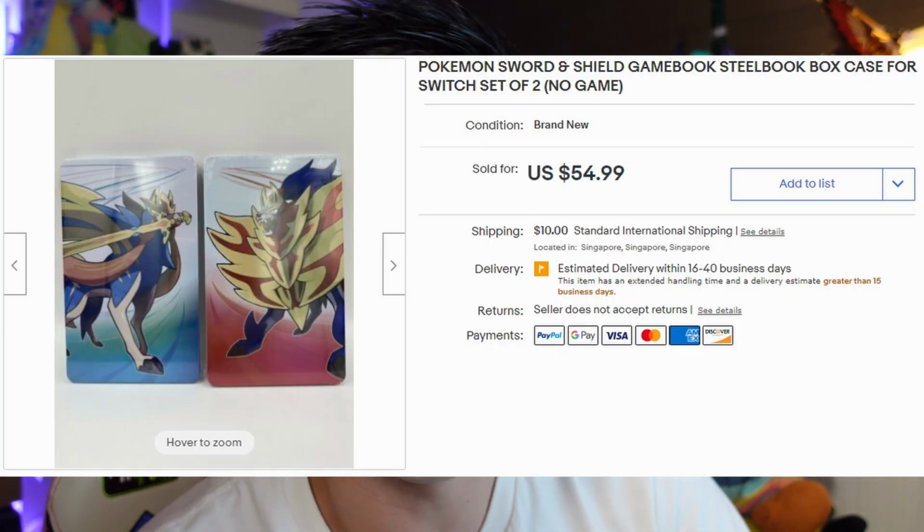Then I've got the Pokemon Sword and Shield one, which I bought a few from a game shop, and I sold it per piece. I got it for $10, and then I sold it as a pair for $54.99 US, which is again, why not? The latest steelbook out costs as much as the game itself, which is Pokemon Brilliant Diamond, or I don't know, Pearl, which I've yet to get my hands on to play. The steelbook, I think, is exclusive to Australia, if I'm not wrong. The game isn't that great, and the region you want to sell to is going to be tough. But the steelbook is quite expensive on eBay, about 50 US for a steelbook.